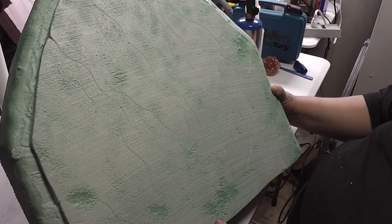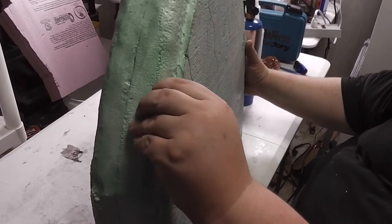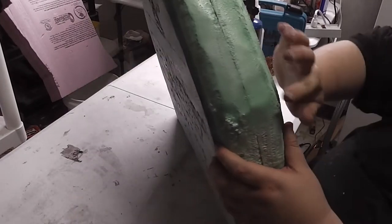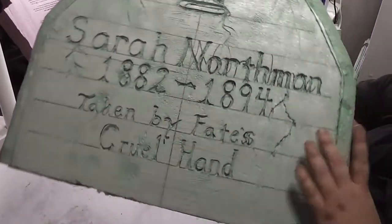I will try to fast motion through all that stuff, because even though I've done the tutorial on it, it can still be handy to see. But if I skip steps, it's because I already made a tutorial on it.